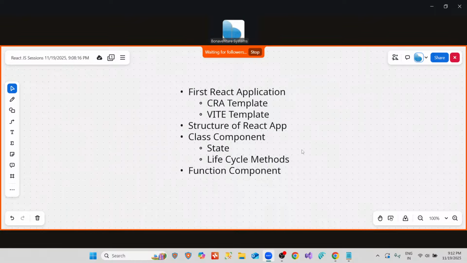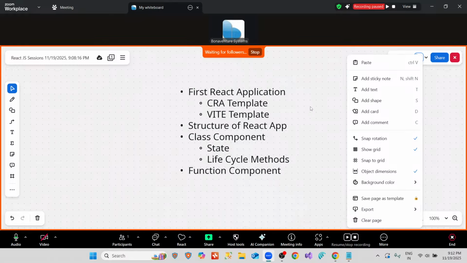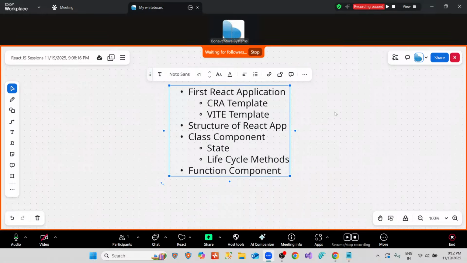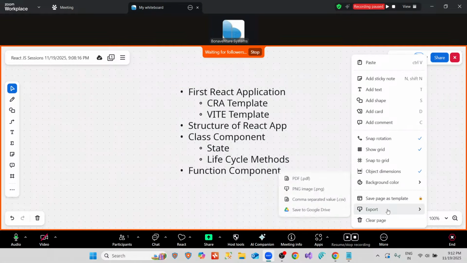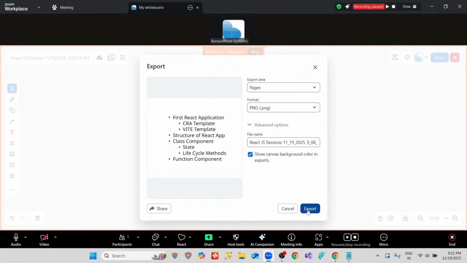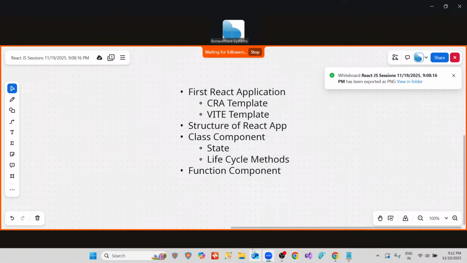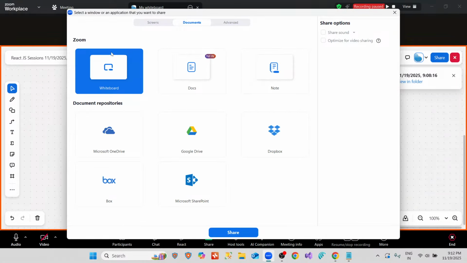So how do I create a React application? How do I get a base project ready? Which means, can we have a boilerplate template specifically for creating a React application? I really don't want to create everything from scratch. So as a developer, can somebody offer me some sort of structure in place, even if it's a hello world project? For that purpose, let us understand what options are available. We are going to understand first the CRA template, and then later on we'll understand the Vite template. Okay, so let me start now sharing the screen.